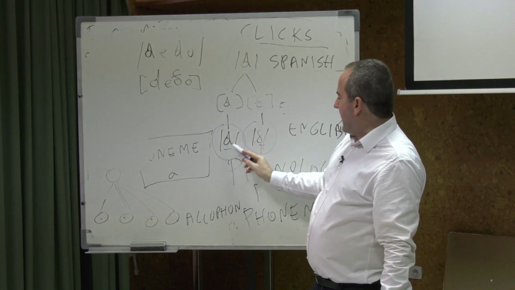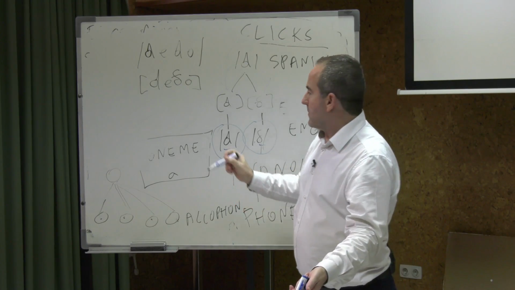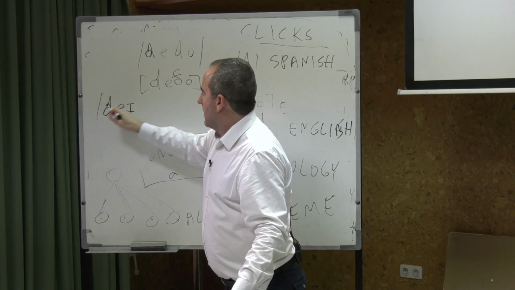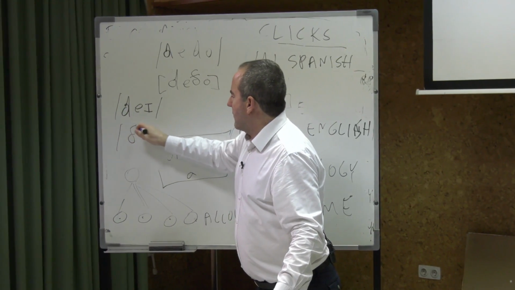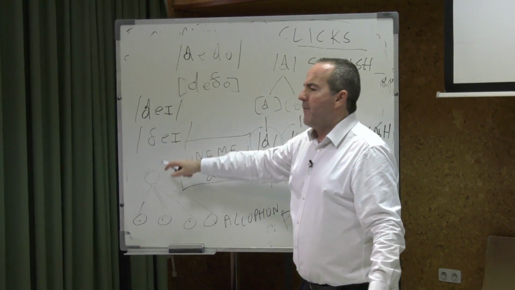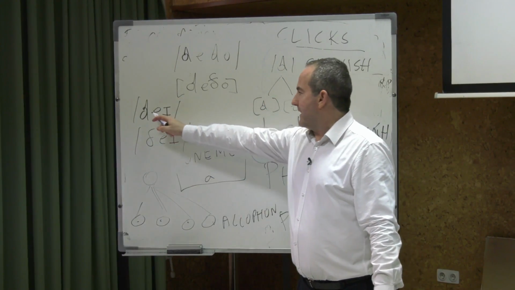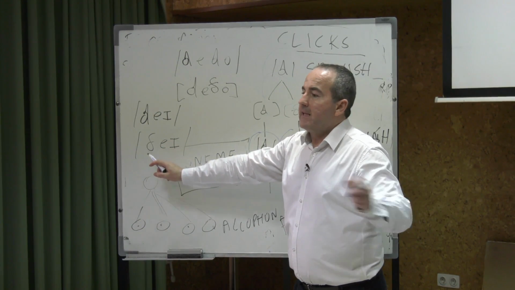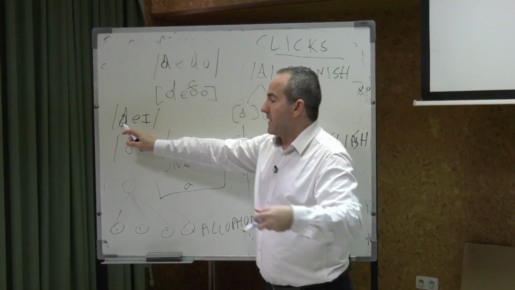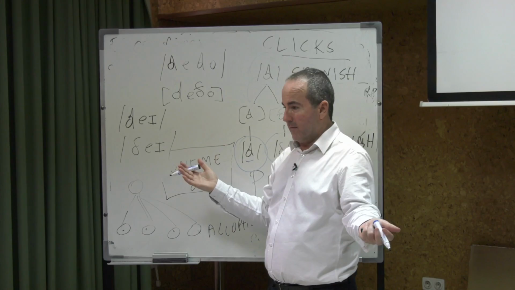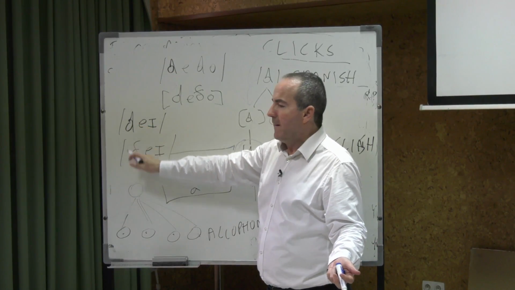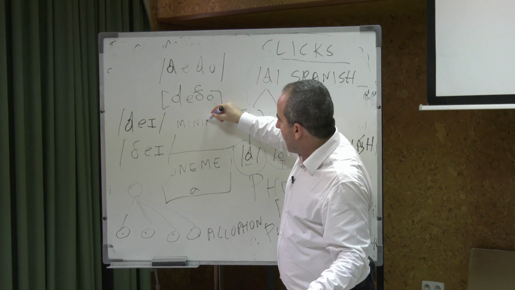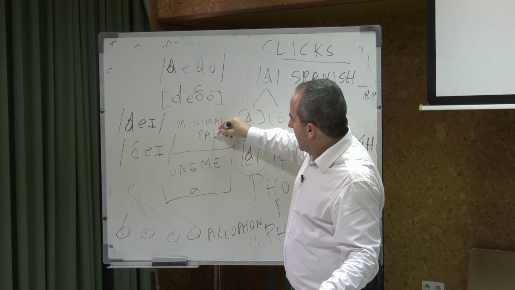So how do we know that they and the in English are different phonemes? Because if I go and say something like "they" in English, or say something like "day", I have two different words. In Spanish, this is not possible. In Spanish, if I say de or de, I'm saying the same thing, okay? So this is how I know, and this is a very important concept that we call in phonology minimal pair.